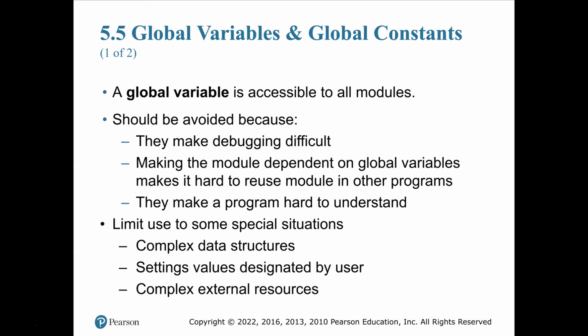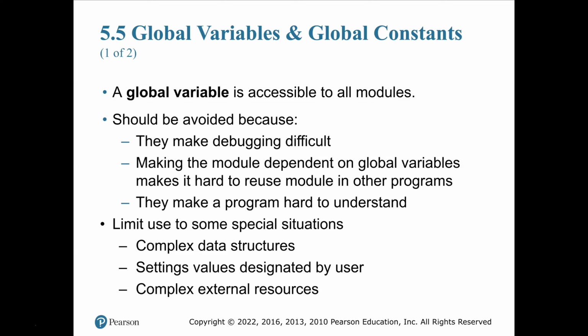So we talked about local variables. We can also define global variables. Global variables are defined inside the class, but outside any module. So in our code, we've declared the class, we declared the public static main, and then we declare variables inside. So we declare scanner and so forth inside the main method. You can declare some variables outside the main method. If you declare it at the class level, then those become global variables and they're accessible to all of the modules.